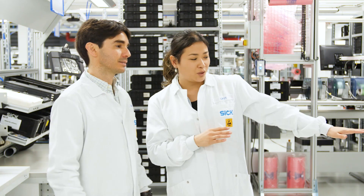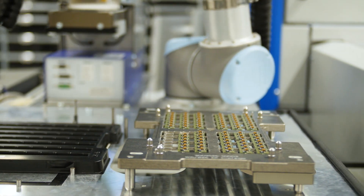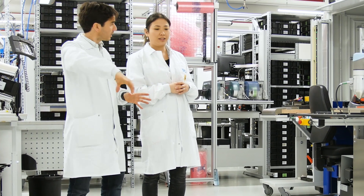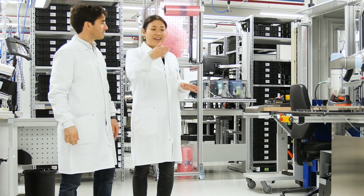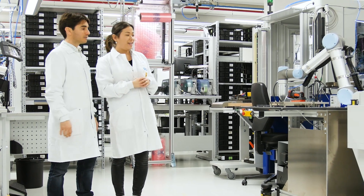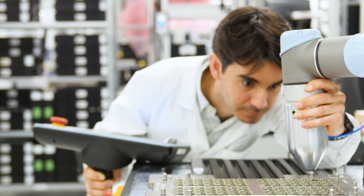And why do we do it like this? It's quite simple. First, the robot can keep working, although at reduced speed. Second, and most importantly, the person is still at a safe distance from the working robot and, within the limits of the warning field, can move freely. S-Bot SpeedUR – safe productivity for your robot.